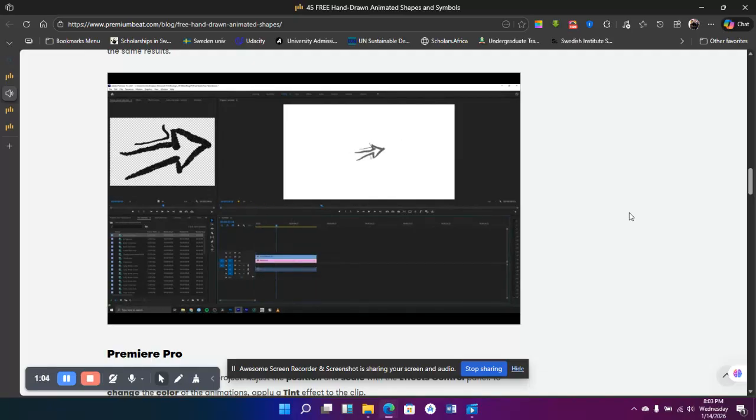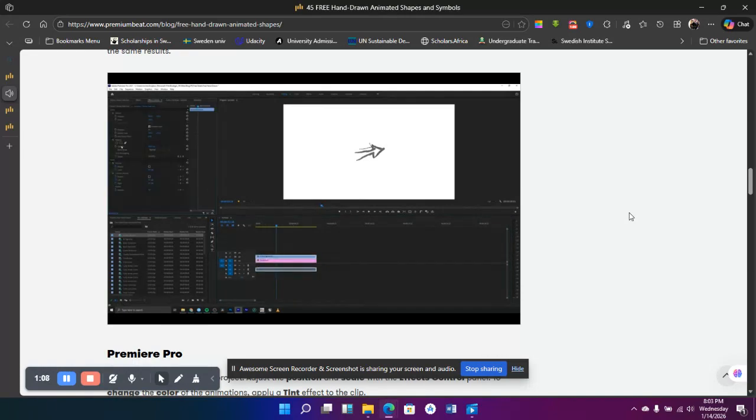If you have a light background, one of the things that I like to do is open my arrow, go into effects controls, change the opacity blend mode to darken. This will make it easier to see the element. Inside of your effects controls, you can also adjust the position, scale, and rotation.